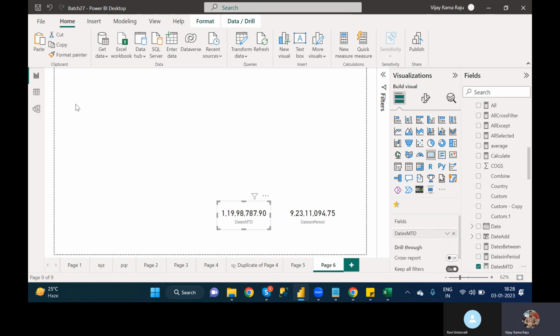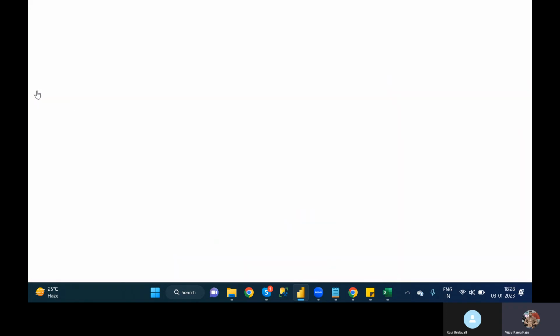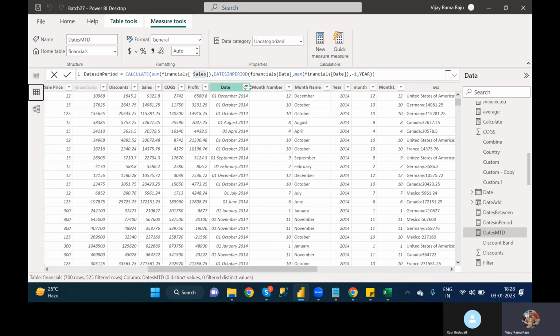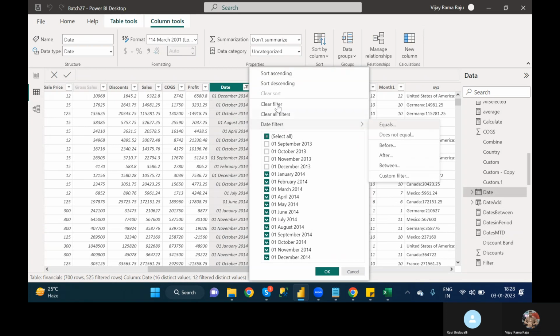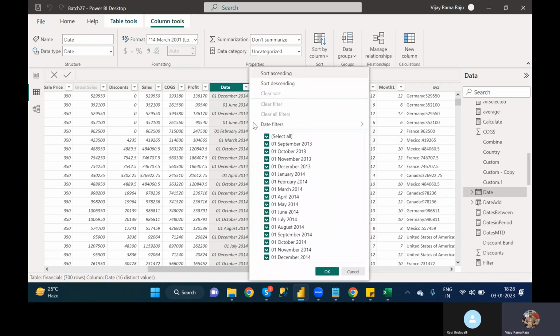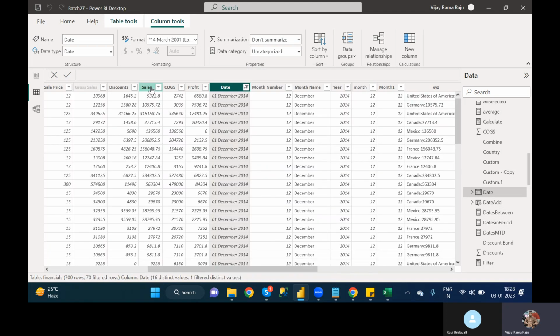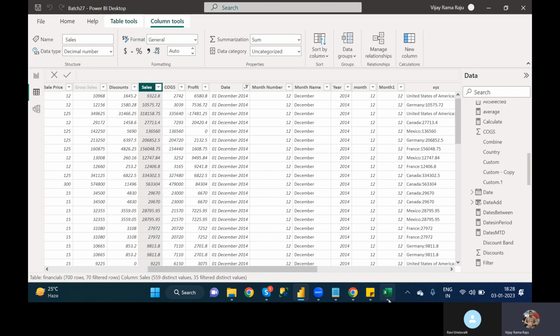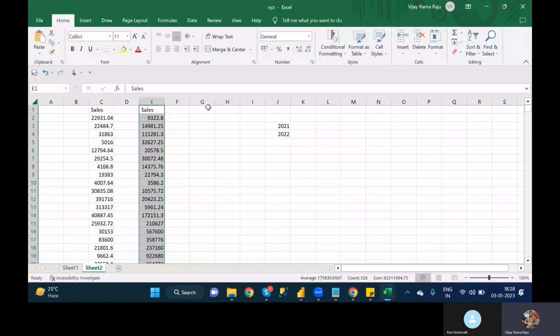Okay, in this particular DATESMTD, what will happen here? In this particular date column, clear all filters. DATESMTD means whatever the maximum date is there, for that maximum date, whatever sales is there, it will show the sum of sales here itself.